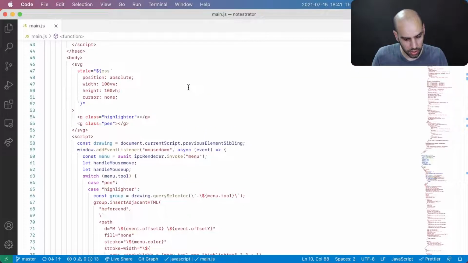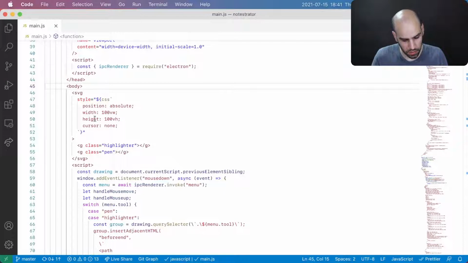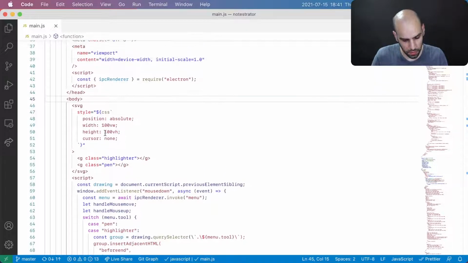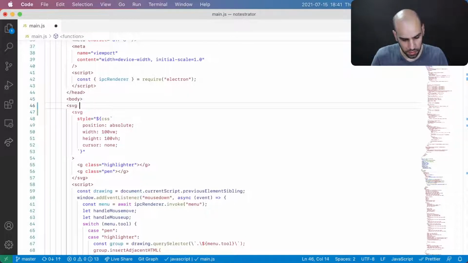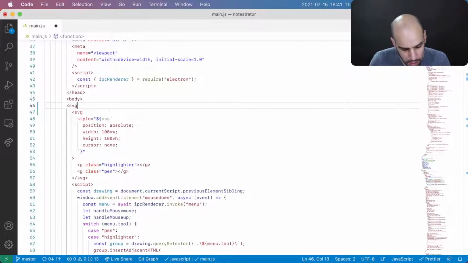So I will start by having an SVG, which will be my cursor. Yeah, let's go ahead and do this. So I'll have an SVG.